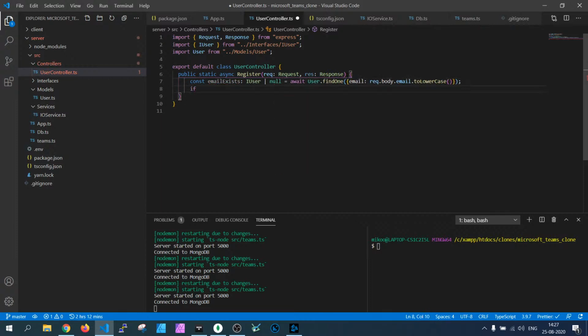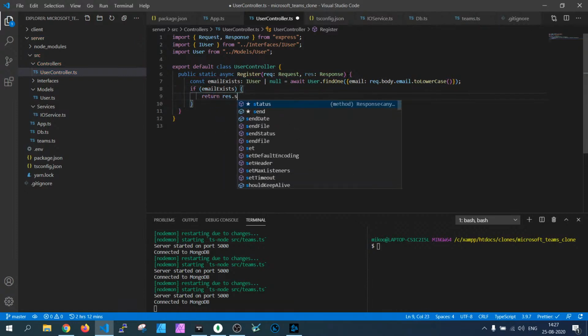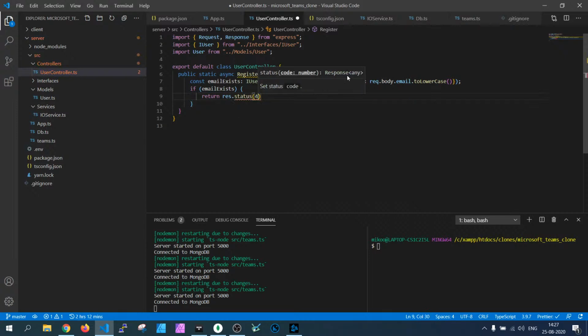So if email exists, return res.status(401).send message: email already exists.